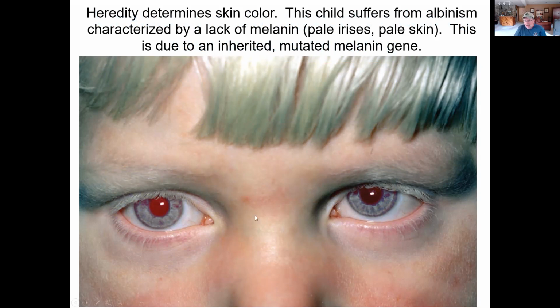And sometimes you run into some interesting genetic disorders whereby the individual does not inherit the proper genes from his or her parents that regulate melanin production. And so here's a child who lacks any melanin at all in their skin. Their skin is very, very white. And the colored part of their iris is extremely light, a light blue or very, very light green. And that's due to the lack of melanin. So it's technically a mutated gene.